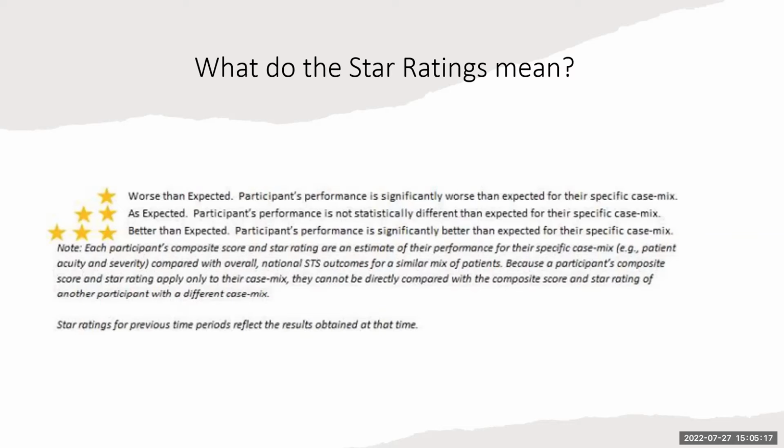than the STS average. So if a participant's score is higher than the STS average, like we saw in the report we were just looking at, but the difference is not statistically significant, then they're still going to get a 2-star rating. If it's higher than the STS average, like it is, and it's a statistically significant difference, then that's when they would receive a 3-star rating. And this works the same for lower scores and receiving a 1-star rating.